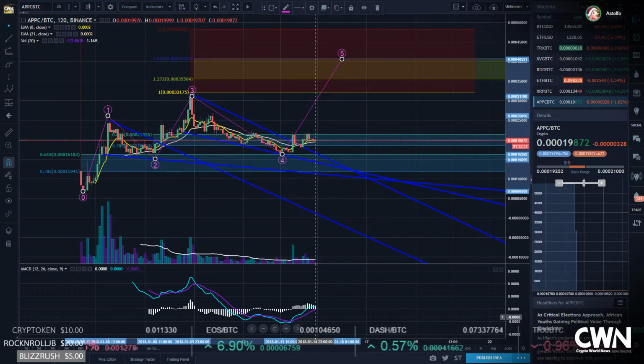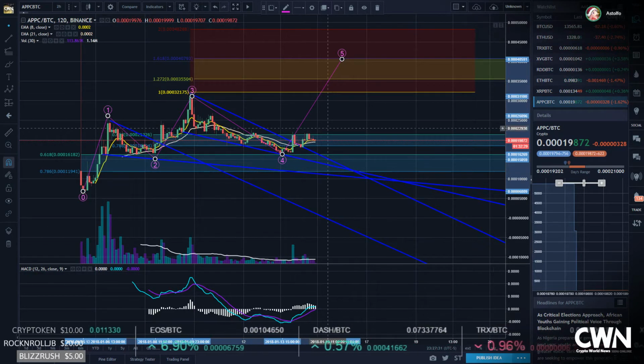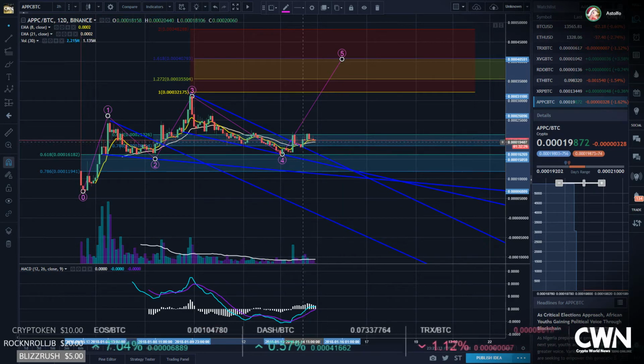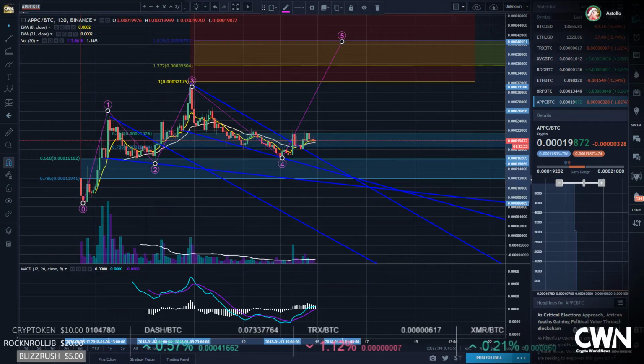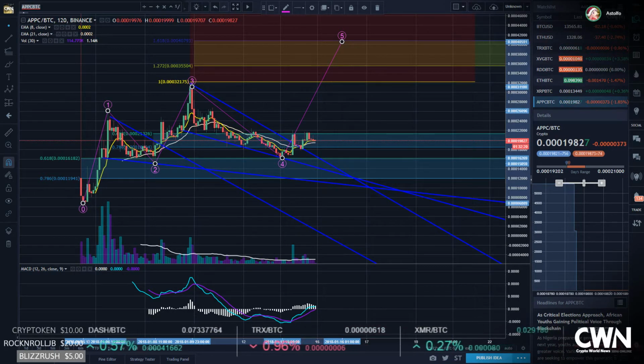But I do like this market. Uptrending MACD. Looks like it's bottomed. Heading up. Looks good. Bottoming in that 786 retrace zone that I like. All right, next let's look at XRP.